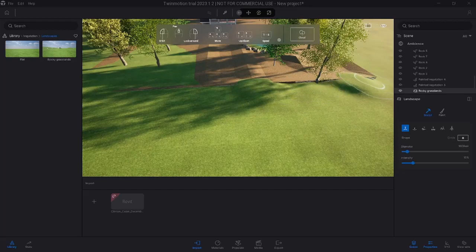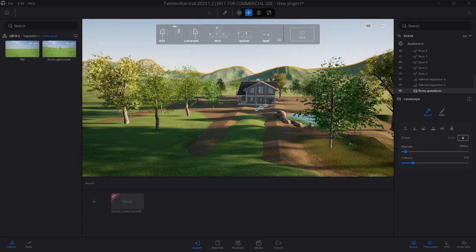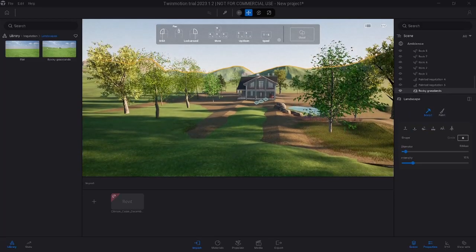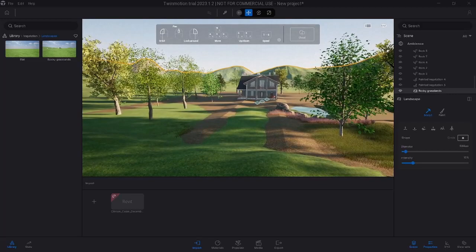So in case you have errors in your surface that look like that, you can actually go ahead and just mask them over with the rocky grassland like this. So I've gone around the building and tried to sew up most of the edges, but you notice that there's a sculpt tool and then there's also a paint tool. Some of the material from the forest ground is not the same as the material on the rocky grassland. What we can do about that is just to paint over it.